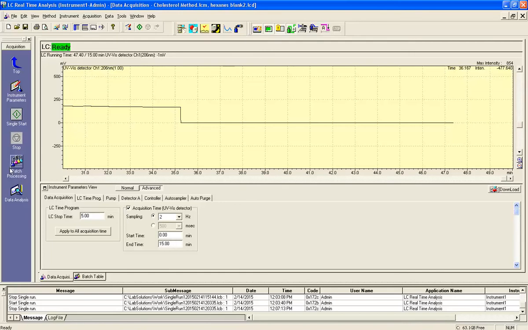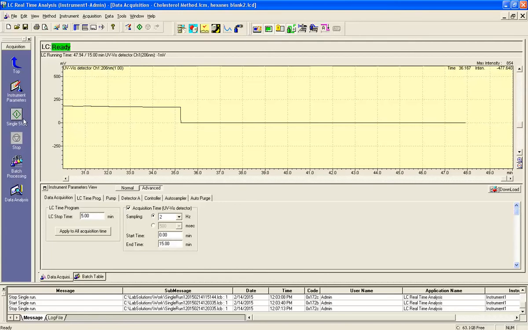Okay, I've got to talk about the difference between single start and batch processing. Most of the time when we run samples, we have quite a few of them to run. These can be anywhere from 20 to 30 different samples that can be analyzed. So that's the purpose of batch processing. It allows me to load up all 30, maybe in my autosampler tray, and tell the machine to go through and start injecting one sample after the next. That way I can walk off and leave it and come back after those 30 samples are finished.